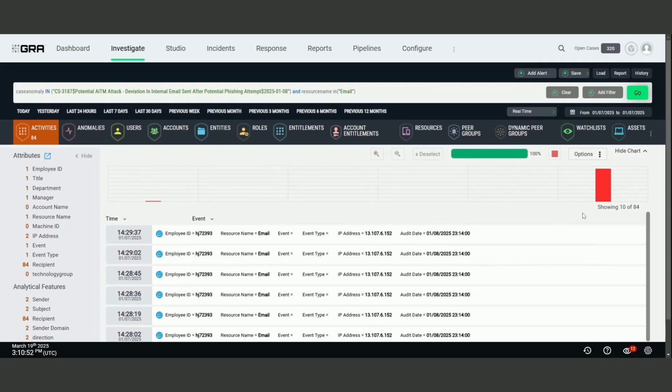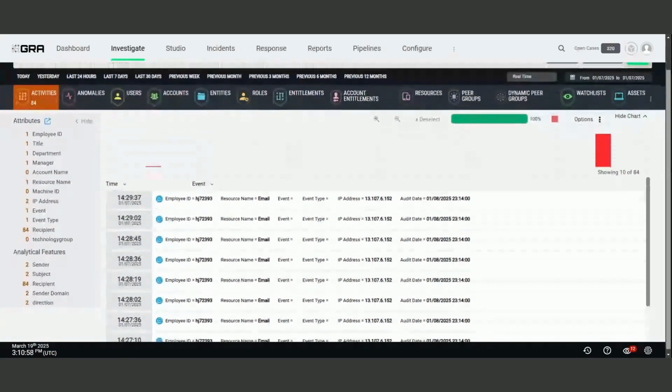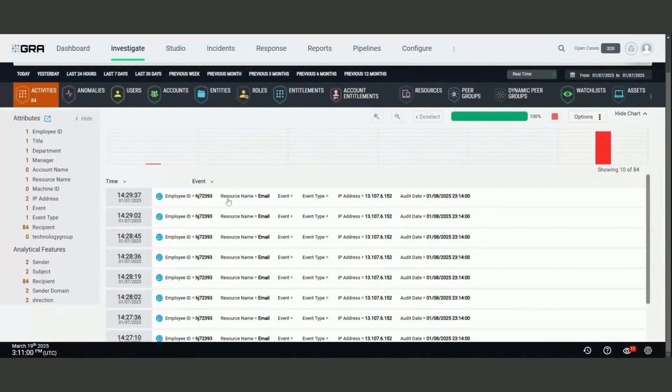In any event, if I'm extending my threat hunt on this specific event, I can see that I have only one internal employee who has been compromised, although I actually have 84 different recipients here.